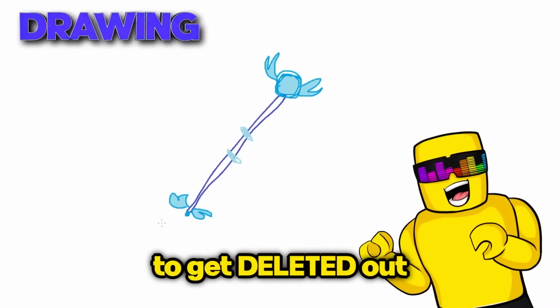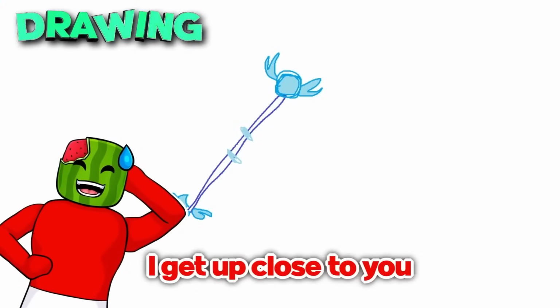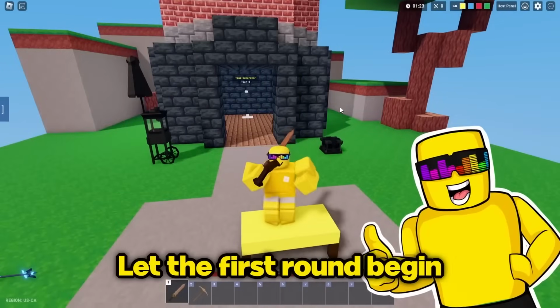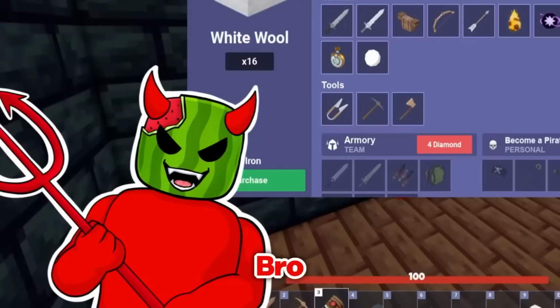Dude, you're gonna get deleted out here, bro. You don't have a chance. Bro, just wait. I get up close to you and you're dead. Just boom, boom, boom. 3 karate chops. You're done. Let the first round begin. Here's my wizard staff. Bro, you're going down.